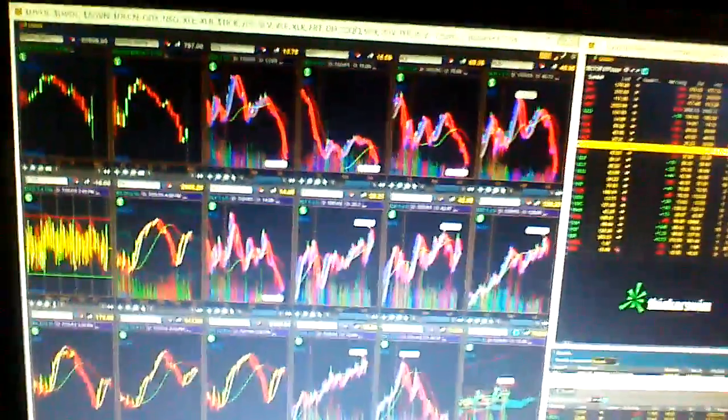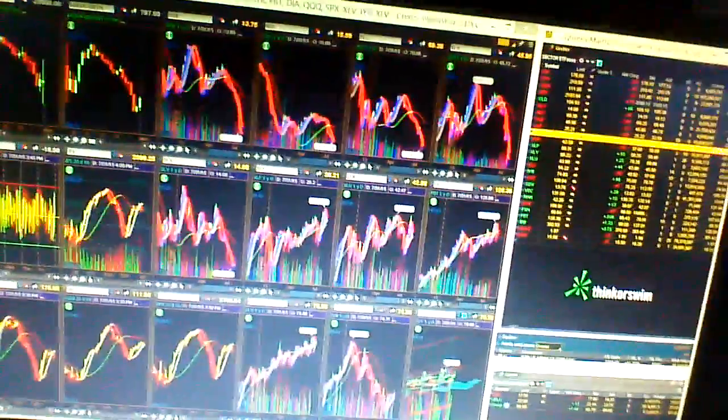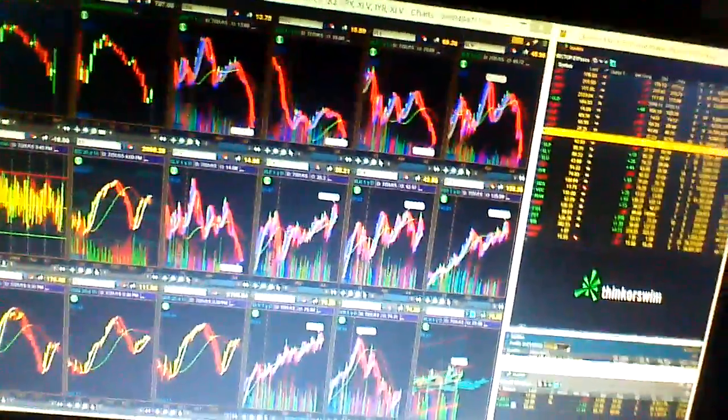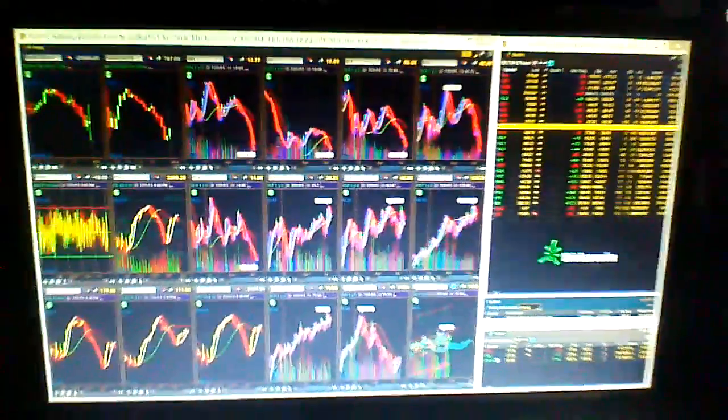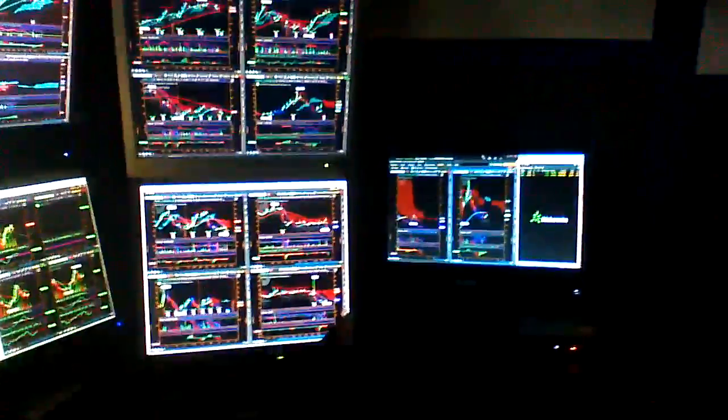Basically this is where I look to go short, after I look over here on my left-hand side to see where market conditions are at. If markets are overextended, then you could bet that I'm going to go short. I was a bull trader all this time, and now I'm learning a little bit more tricks of the trade. Sometimes before you do something, you've got to see what the tests and trials and tribulations are.